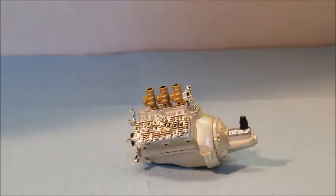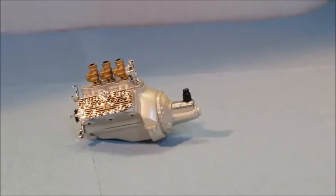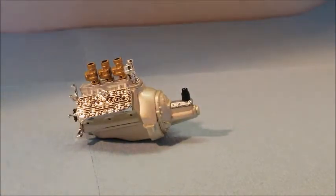Workbench. Wayne here. I just want to do a quick little update on the Ford Truck Month and where I am with it. I've got a lot of progress done on the chassis and the frame and the engine.